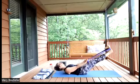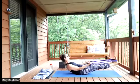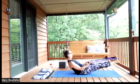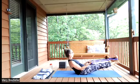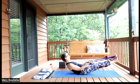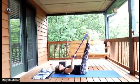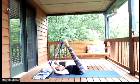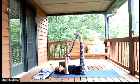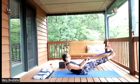Slowly lower. Like I said, I got to wrap my strap around my hands a couple of times to find that length that's going to work and hold. Squeeze in through the belly. I'm looking at my toes. Find your breath. The legs, hips, belly are active. And then lower the upper body to lift the legs. You can take those legs overhead a little bit if you want to stretch. Last one. Don't forget to breathe.